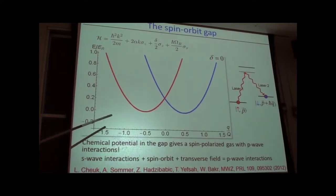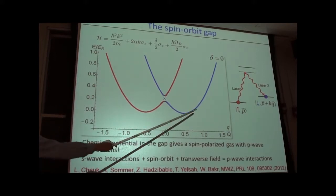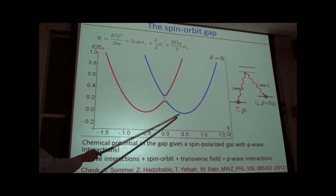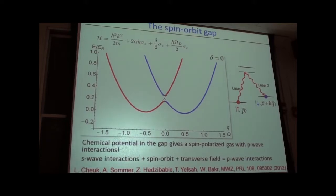They're displaced relative to each other in momentum. This is for spin up and for spin down. And now when you turn back, for example, the transverse field, what this does is it opens a spin-orbit gap between those two bands. And now the system is decomposed into two helicity bands. If I follow one of the bands, the bottom band, as I change the momentum from negative to positive, the spin flips from up to some sort of superposition of up and down, encoded in the color, to being fully down. Is this a one-dimensional system or a two-dimensional system? This is a one-dimensional system. And now I can increase the strength of the Rabi coupling, and that will increase the spin-orbit gap strength.